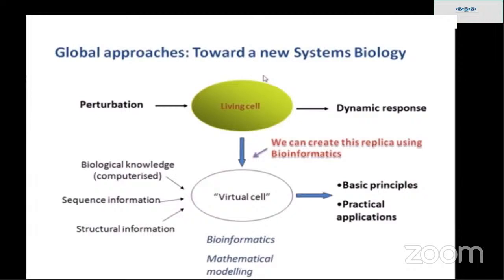Whenever you give any disturbance to a living cell, it will give you a dynamic response. Now, what are we doing exactly in bioinformatics? We are converting this living cell to a virtual cell.